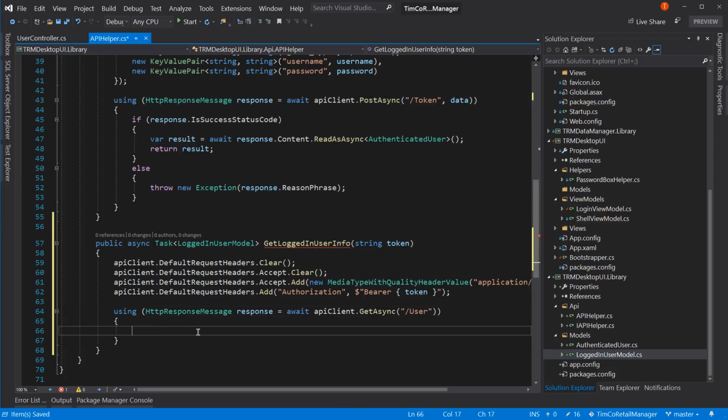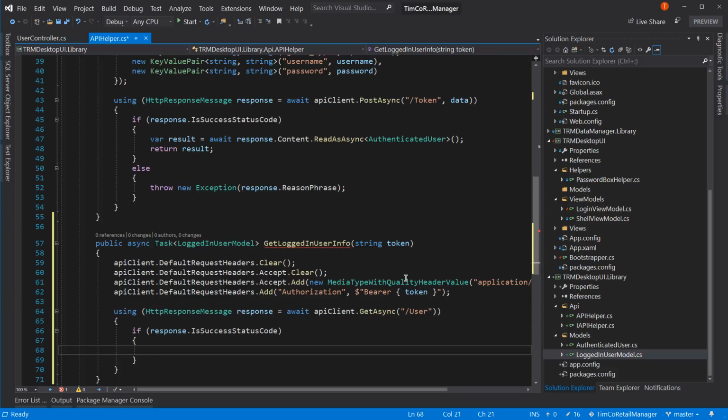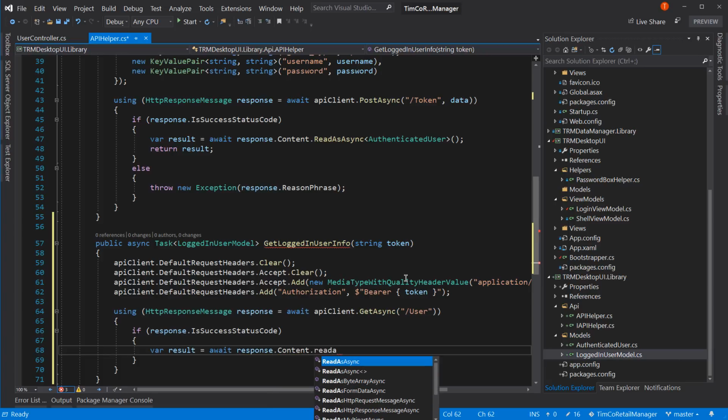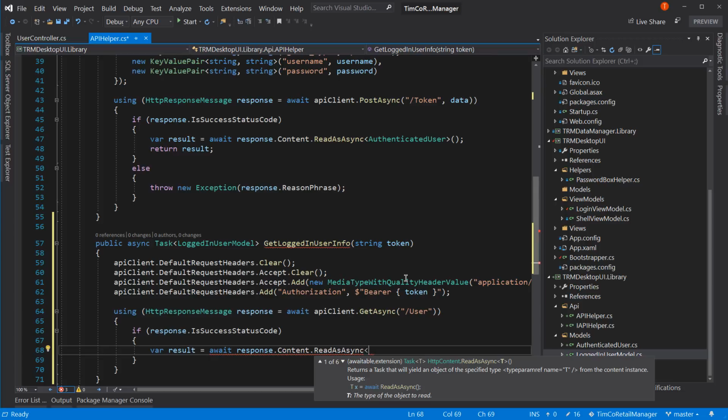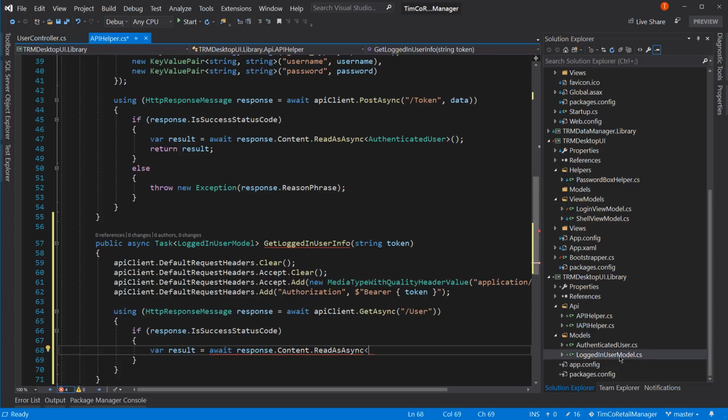And then from this, we can check the data coming back. If response.IsSuccessStatusCode, which it should be, we're going to say var result equals await response.Content.ReadAsAsync. We're going to read it in as the logged in user model.